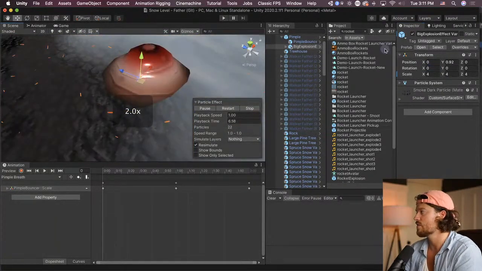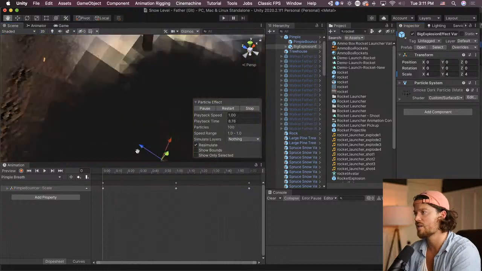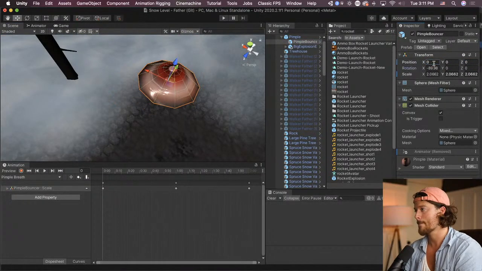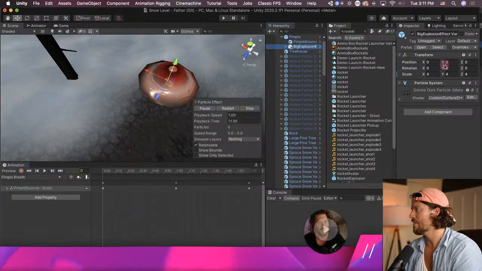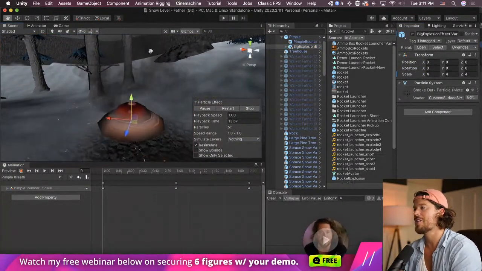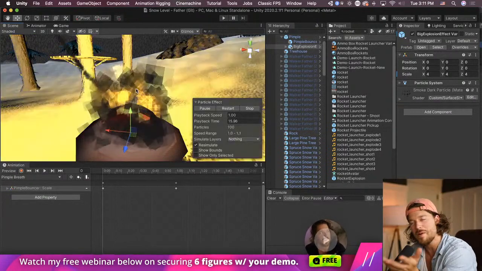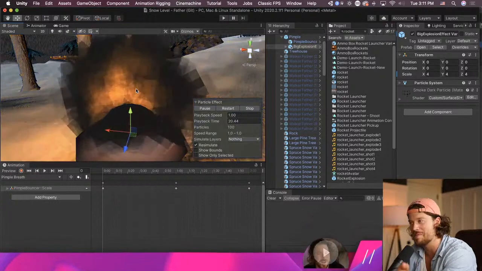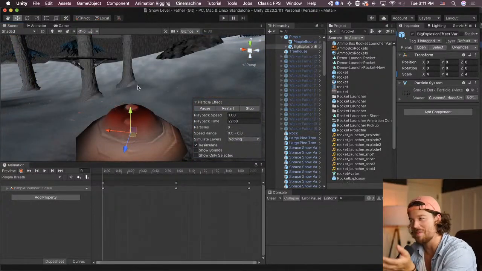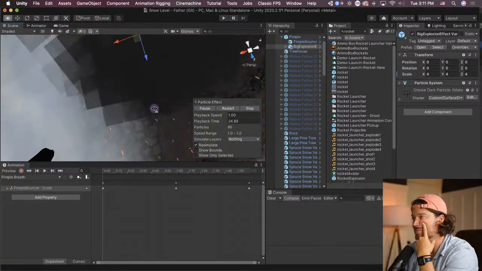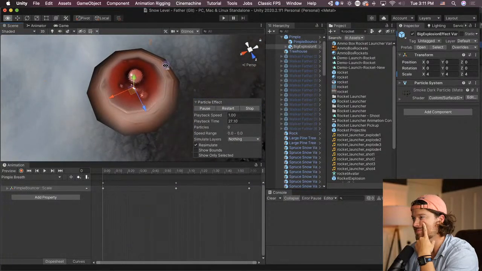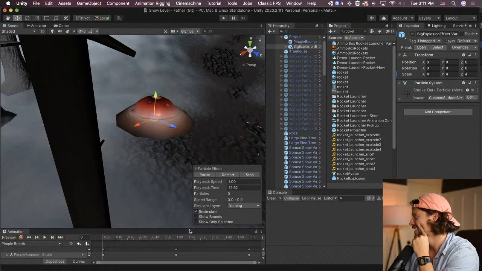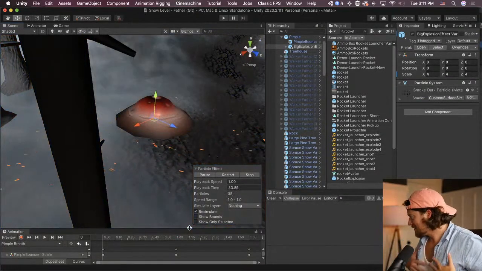Okay. So it's not zeroed out for some reason. I don't know why. Hold on. Oh, this needs to be zeroed out. And this is zeroed out now. Good. Okay. So the nipple is, or it's not a nipple. Why would I say something like that? It's a pimple. So that's fine. It looks great.